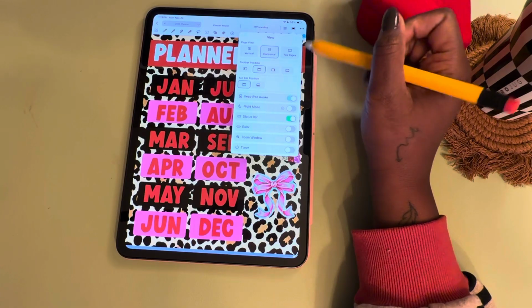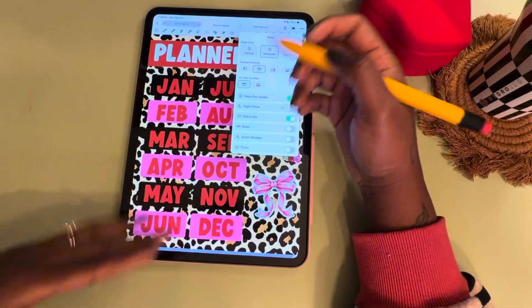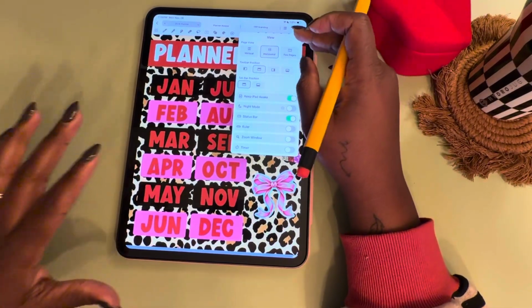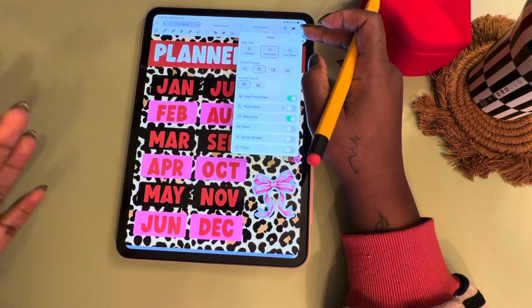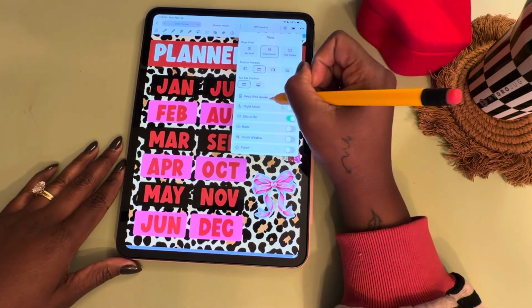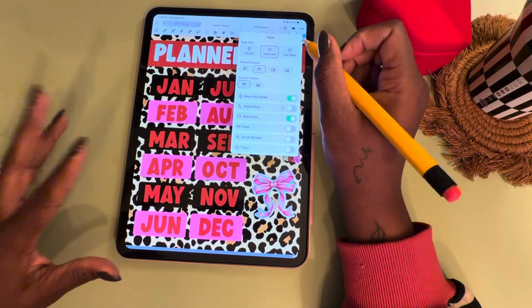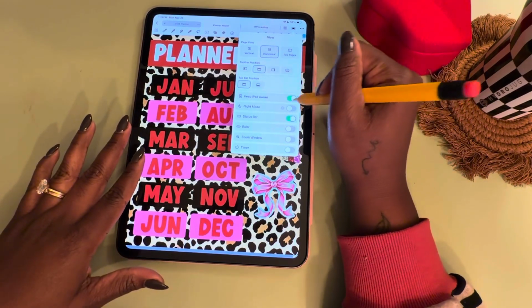I have found that that does not take up as much battery as you would expect. I use my iPad all day long, so I usually have to charge the battery in the evening anyway. So it doesn't bother me. But if you want the iPad to stay awake, you would want to toggle this on.